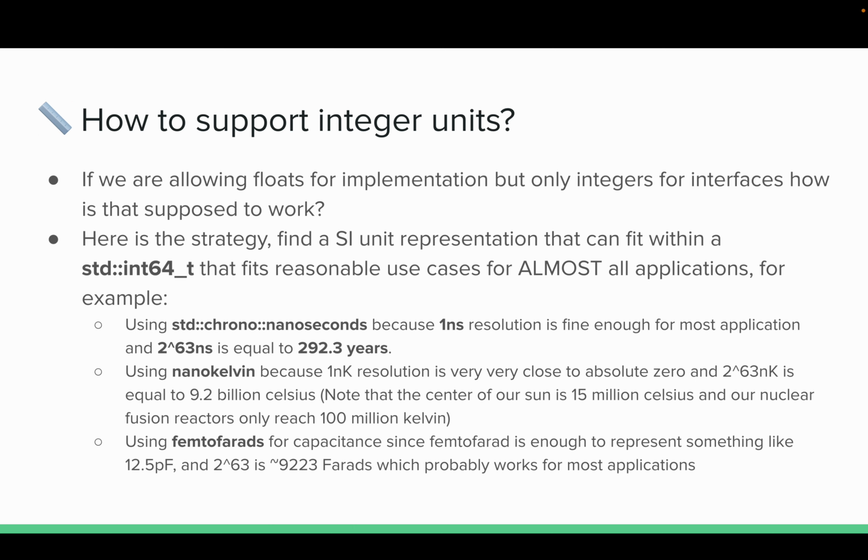What are your thoughts on using the unit selector as parameters and return types? Sorry, you're a little choppy there. Can you repeat that? Sorry, I hit the gym. No, what are your thoughts on using a units library for the return types of functions and stuff like that? Yeah.